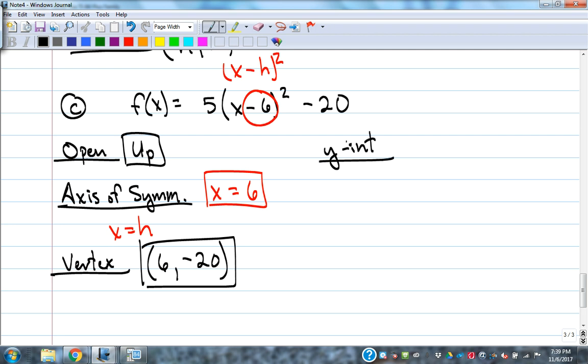And we're going to find the Y-intercept. This one's not as nice. You can't just look at it and get the Y-intercept. You got to work a little bit for it. But we didn't have to work at all for the other three things, so I'm okay with working a little bit to get the Y-intercept.